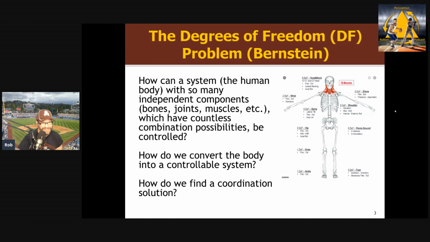Choice creates confusion, right? When you design a microwave with a million settings, people get confused. Well, your body's essentially no different, right? When you give it so many different options to move, what Bernstein called degrees of freedom in the choice of how you can solve a particular movement problem, you create a problem. How do we come up with an answer? How do we come up with a solution? How do we control all these different possibilities and create a coordination solution? And that's Bernstein's degrees of freedom problem.